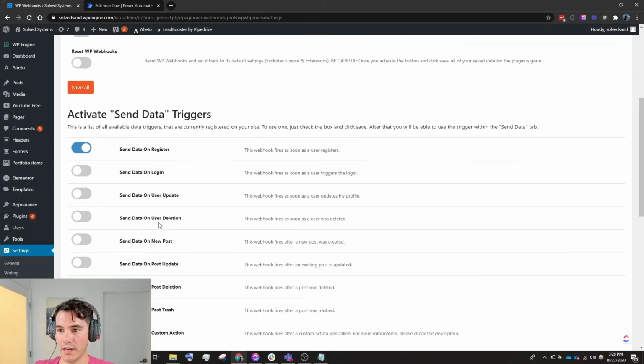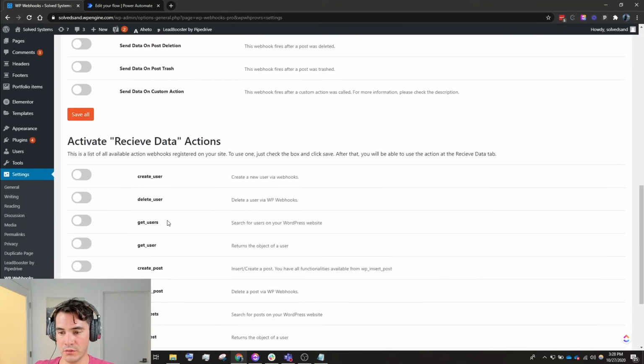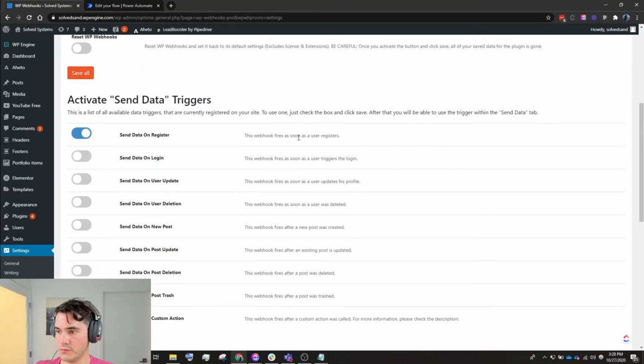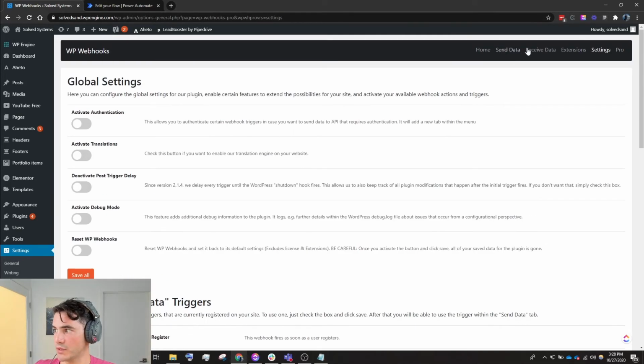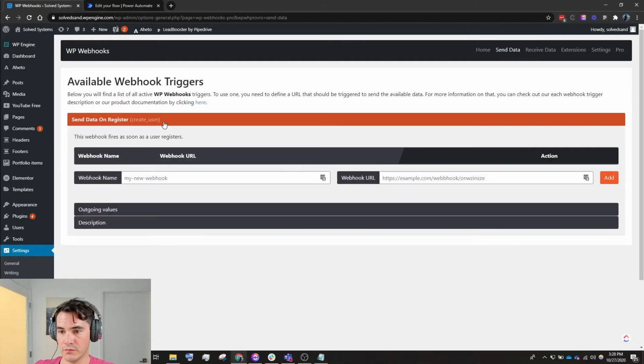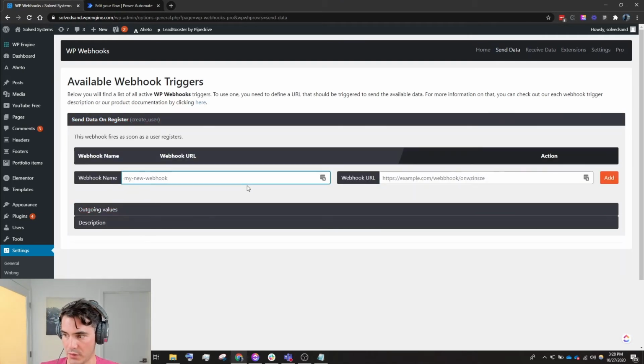Now we're going to try and add this URL to our webhook. And we'll say send data, create user, webhook name. We'll give it a new user, something real original.